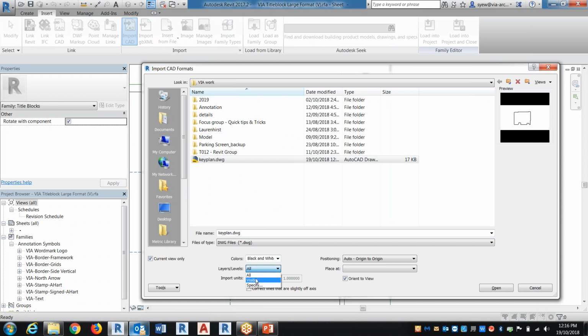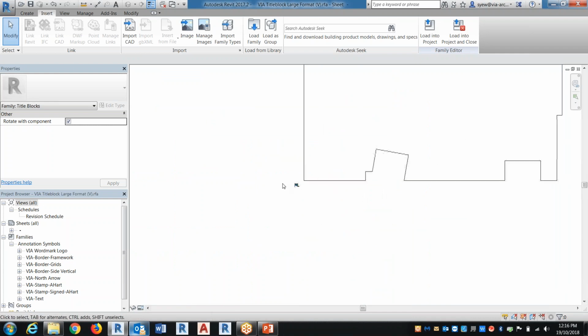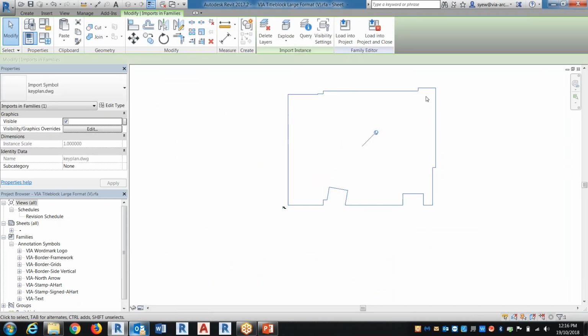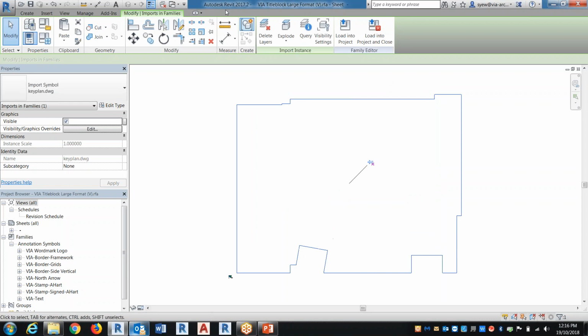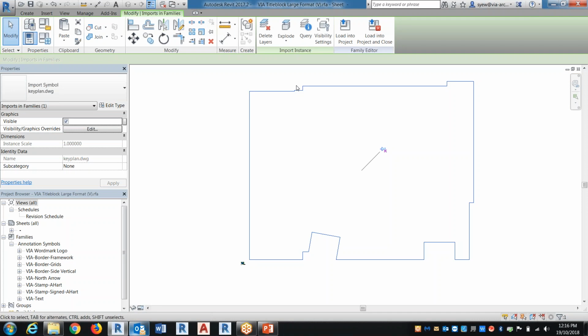Visible, or into view. Just say yes. Now you notice that it's going to be very, very huge. The nicest thing about CAD import is that if you draw this in as lines, and I'm going to show you later, once I scale this drawing it's still going to work, but when you're trying to draw in a manual line, for example like this, it's going to fail if you do that.